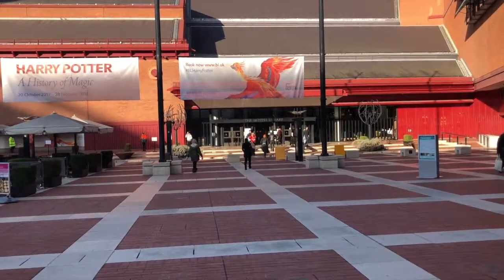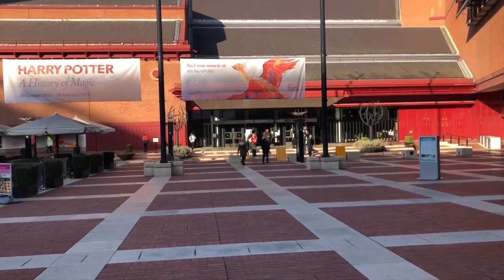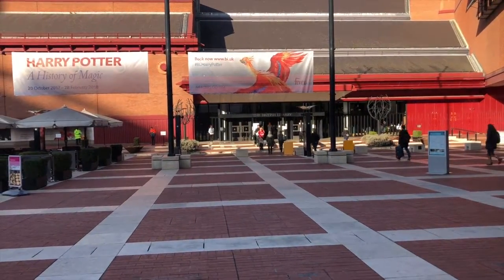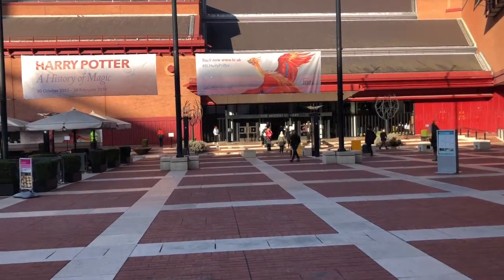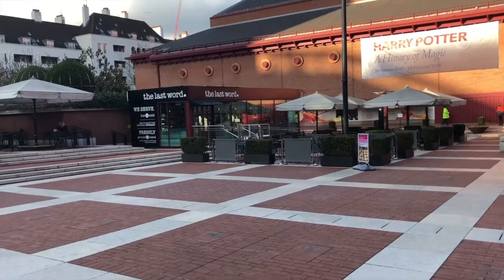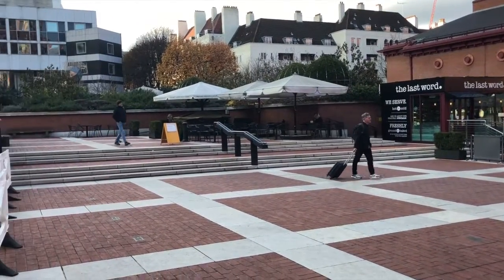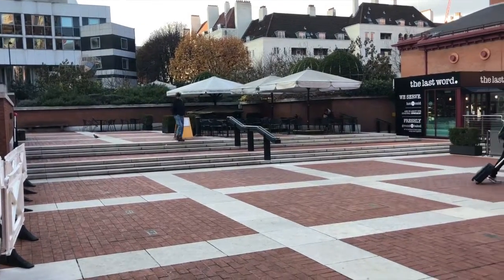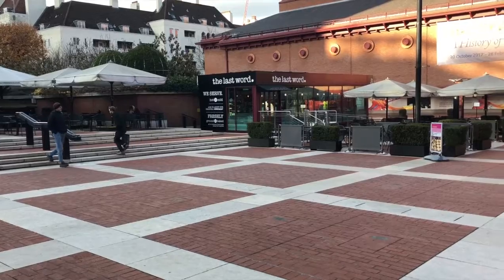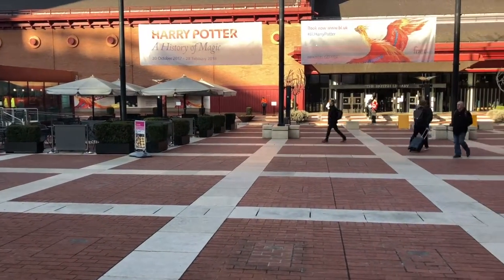The British Library. Although not the setting of any particular novel, the British Library does house novels, and almost everything else in fact. There are over 150 million items in the library's collection, including Henry VIII's love letters to Anne Boleyn, the original Magna Carta, Shakespeare's First Folio, what experts believe to be the original Beowulf manuscript, and Queen Victoria's personal diaries. As you can see, they're currently holding a Harry Potter exhibition at the moment.